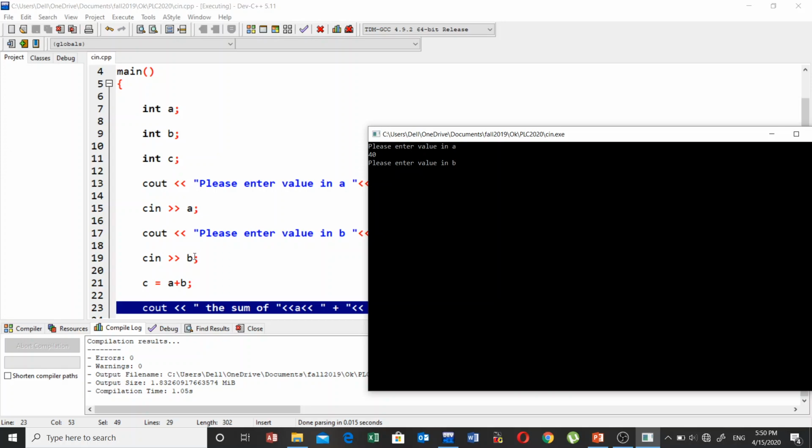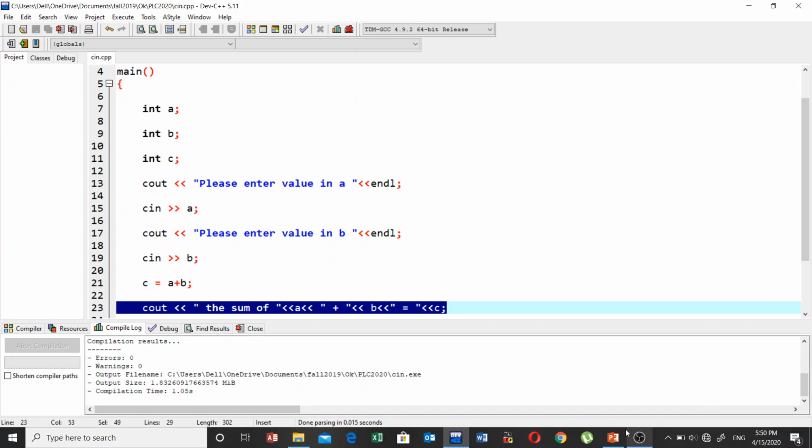So if I put a value, let's assume that the value is 60, and I press enter, the control will directly come to this last statement, and it's going to print us the result. Now you can see this is the result. The sum of 40 plus 60, that's equal to what? That's equal to 100. I hope that you have understood the point here.